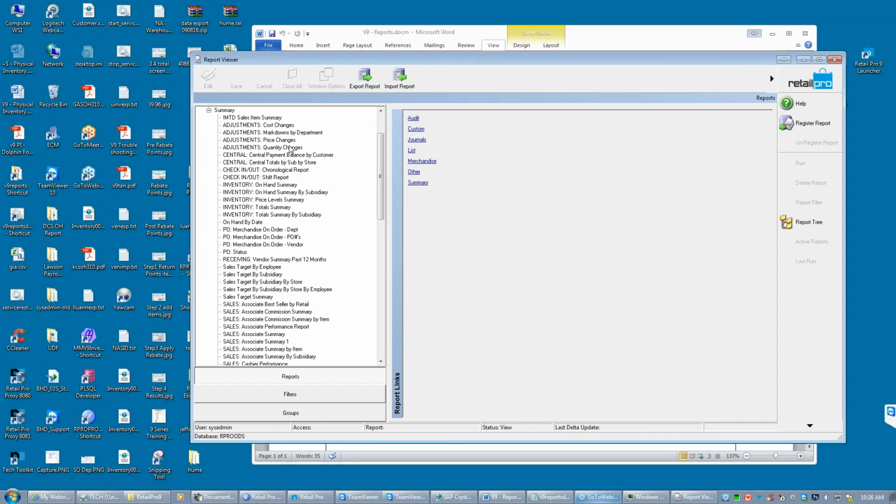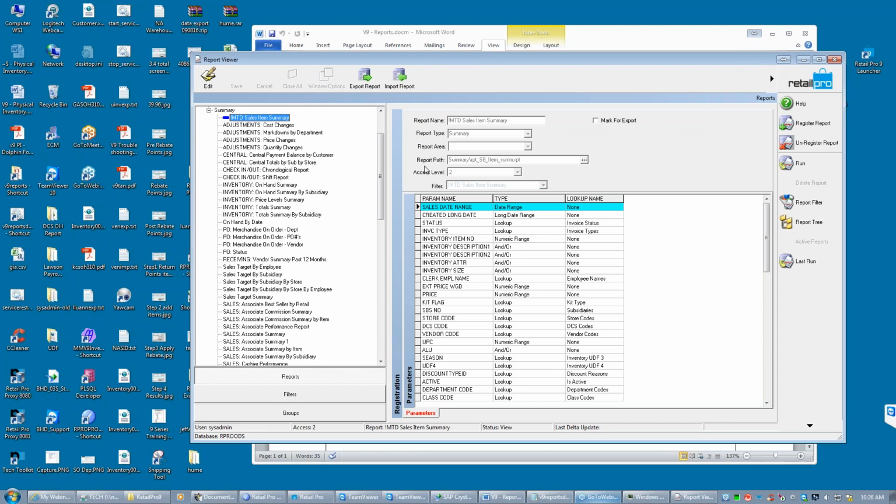Okay, so there on each report, right? So if I took this report, for instance, there is an access level. Anybody who's used to the way version 8 did things, their reports had access levels. In version 9, we don't use the access level for anything other than reports. What this means, I'm going to drop in here, edit this report, and use this pull down to show you what's in here.